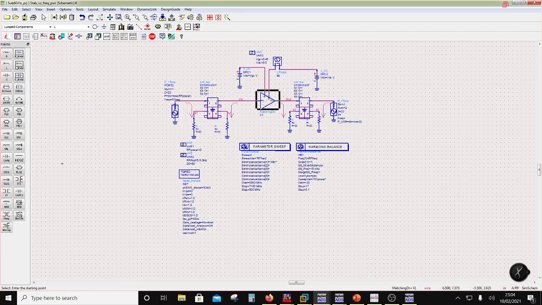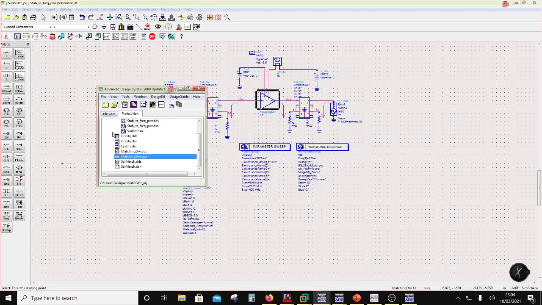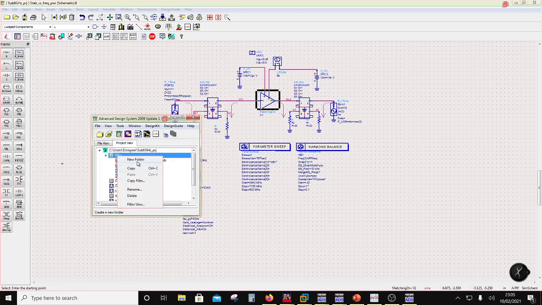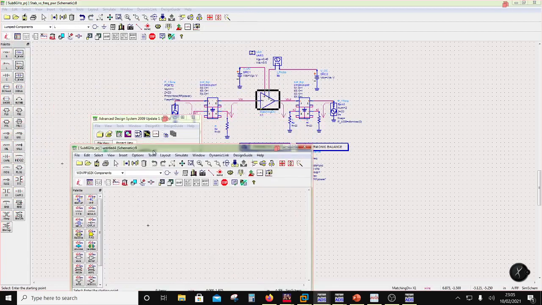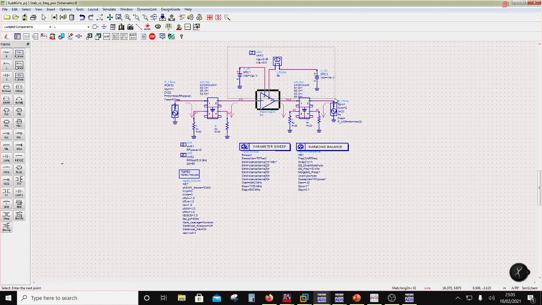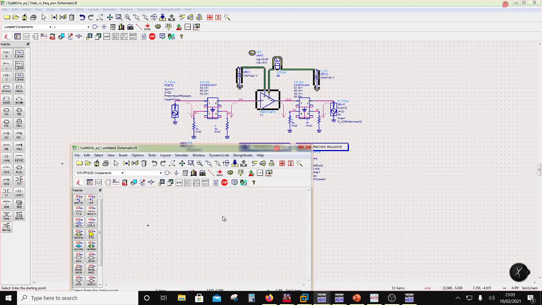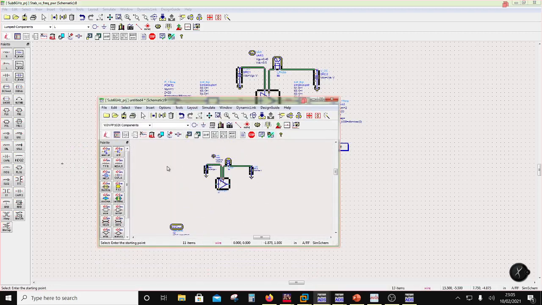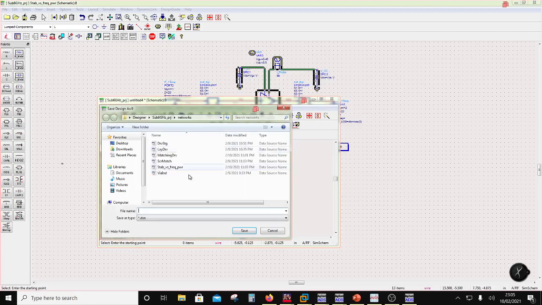So let me see. Now I don't have that schematic, is it? So I'll create a new schematic. This is called matching. So I'll create a new schematic, and what I'm trying to show here is what happens under power. So I'm going to say new schematic, and I'm going to take the whole thing here, which is this plus this and this, and Control C, and then I am going to do Control V here, and all I have to do is a small signal, right? So I want to know the small signal of this one. So I'll just save this as SS match.